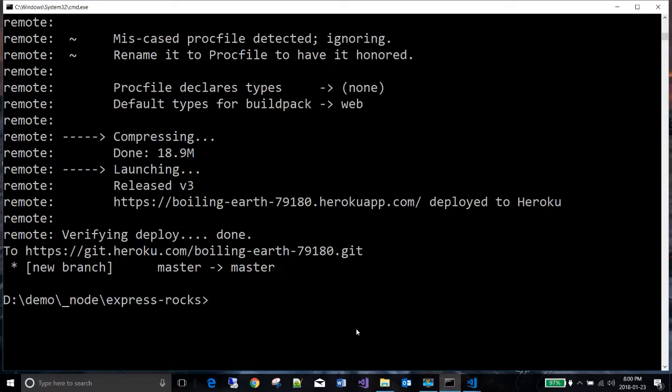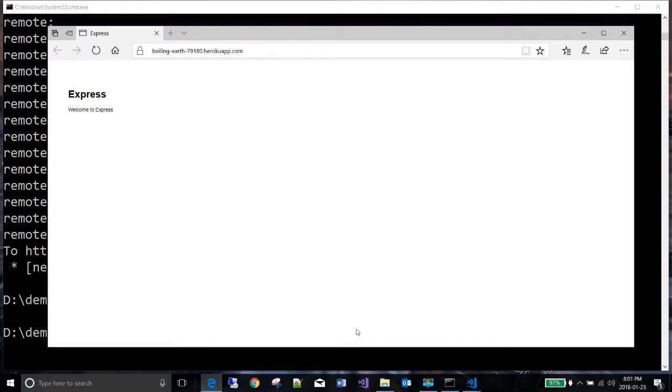After pushing the code to Heroku, we can get Heroku to display for us a website. And that's done by going heroku open. And if everything is good, the website should appear. That's deployed. Now this is continuous integration. It's called continuous integration. And you could say to some extent it is continuous deployment. Whenever you make a change, you add the changes, you commit, you push, and the latest version always gets pushed.